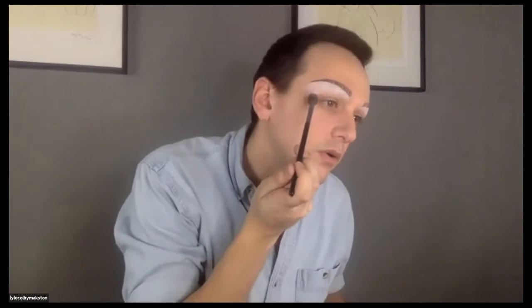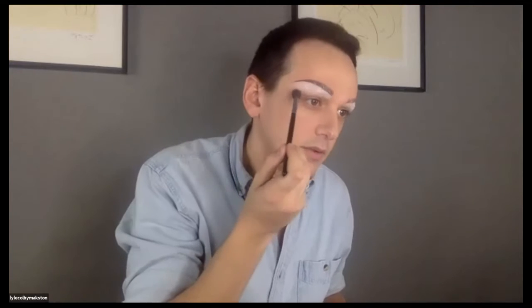You want to start on the outer corner here where your socket is. And I start first by just flicking up to create that shape. And then you want to bring it in. And you want to essentially do this same step with the smaller brush and the darker colors, and that'll create another gradual ombre. Basically, drag is just drawing brown circles around everything and calling yourself pretty. So you just want to make another brown circle in a gradual dark to light ombre formation. So that's what I'm going to do now, and that will blend into the white.